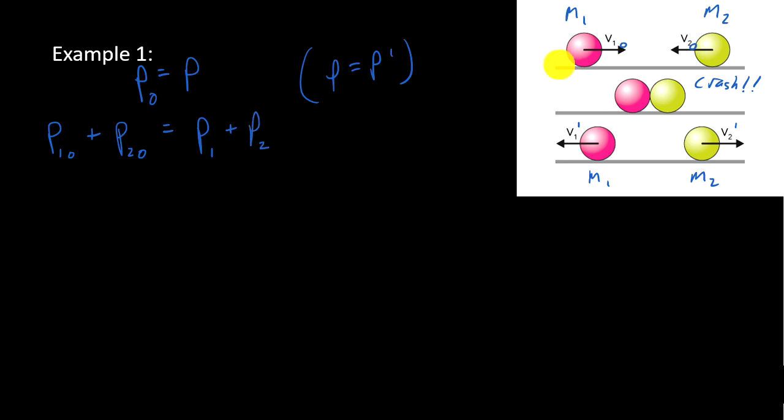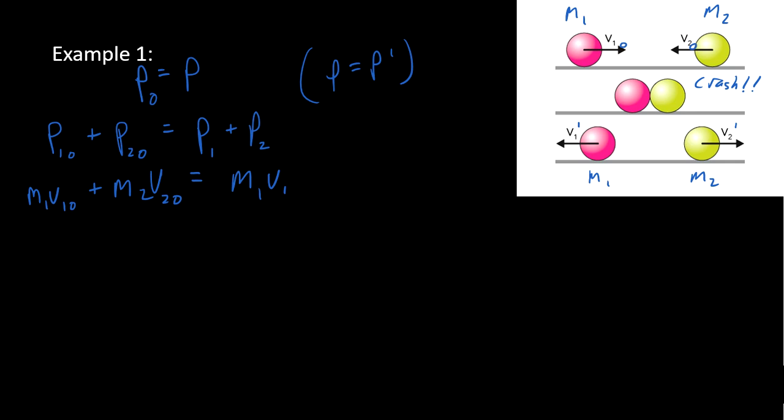So I just look at my pieces. I say, here's a piece. Let's write out its momentum. Here's another piece, its momentum. Before the crash and after the crash, the combined momentum stays the same. Well, if I plug in for this purple ball here, that would be m1 times v1 initial, plus for my greenish yellow ball, that would be m2 v2 initial. Well, that's going to equal m1 v1, or maybe again v1 prime. You might see that symbol.